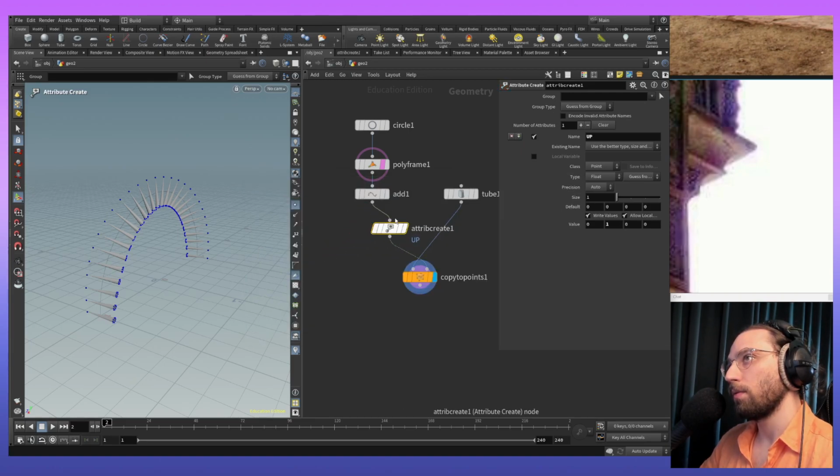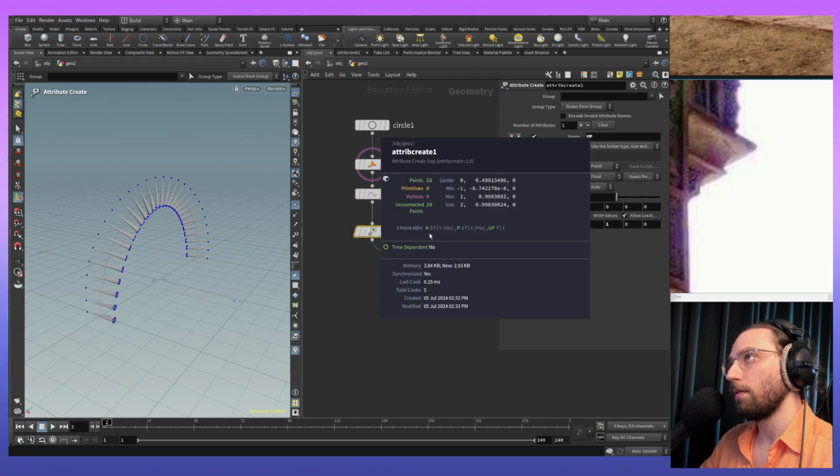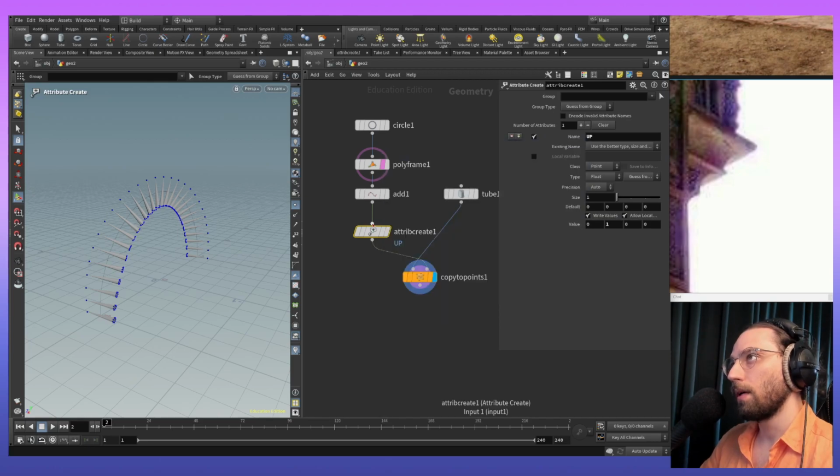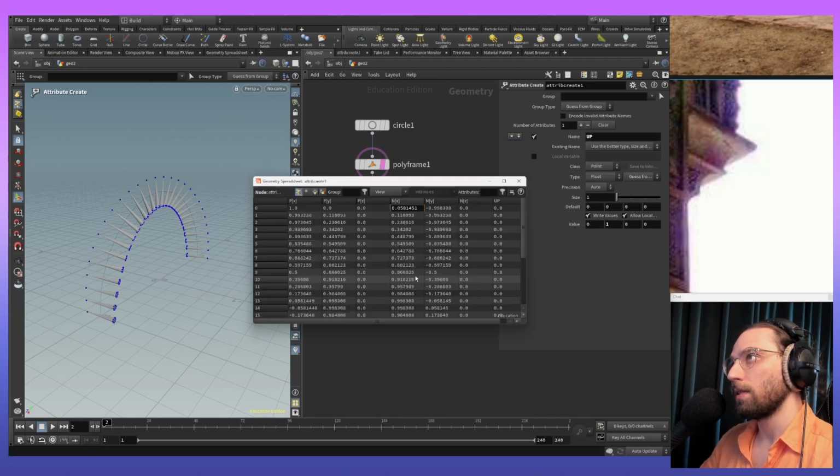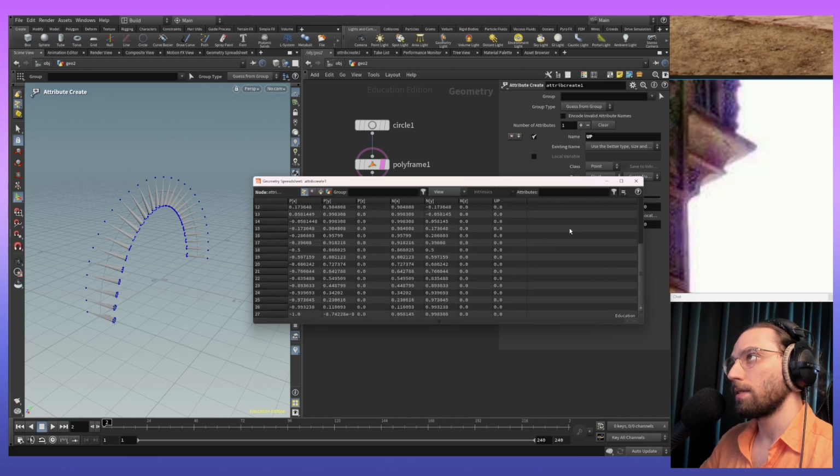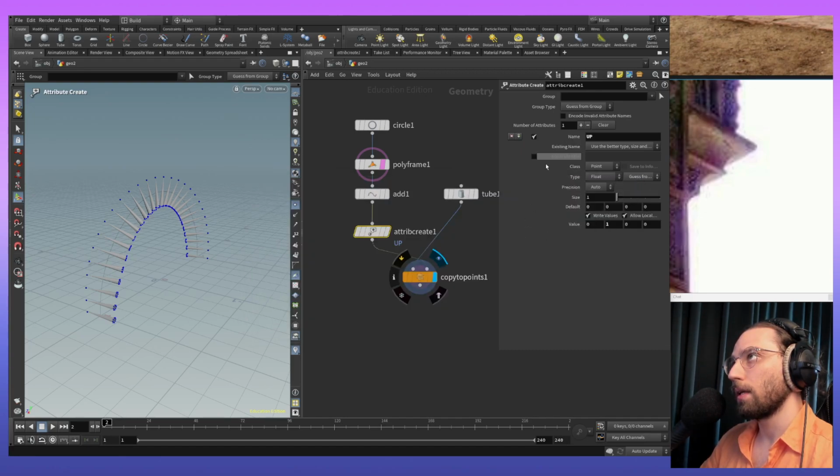If we put it in between, it should have a spreadsheet. Or wait, what does it have? Normal, position, and up. And if we have a spreadsheet here, we have up value and it's 0 all the time.